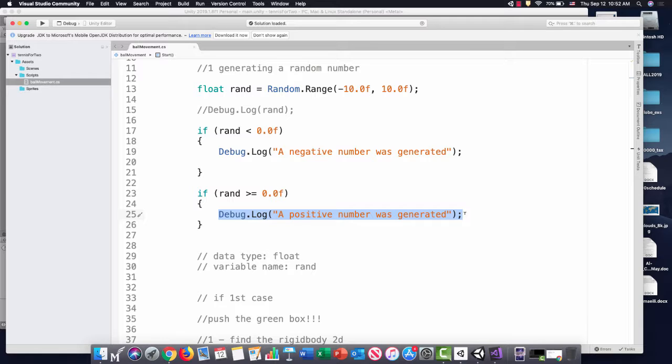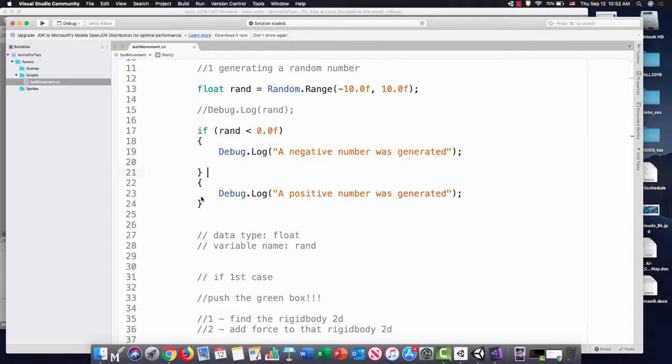And then this can be shortened by using else. Now, what it means is, if a negative number is generated, it will do this. Okay. If this condition is not satisfied, we're going to go to else, and we'll do this. This is an if-else statement. Okay.